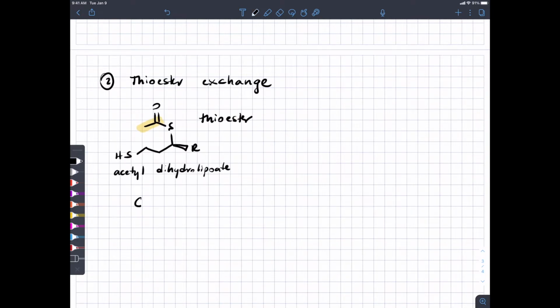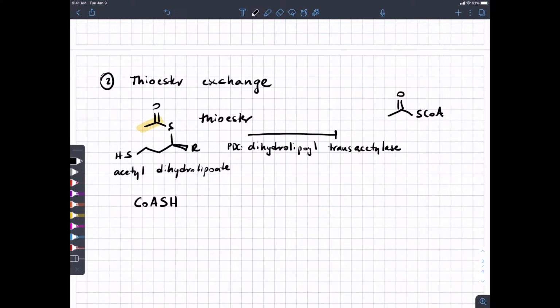So here we're going to add the coenzyme A thiol. I haven't drawn the structure for that for you, and I probably won't. It's interesting, but a detail we don't need to deal with. The enzyme subunit of the PDC that catalyzes this process is called Dihydrolipoyl Acetylase, because it's going to transfer the acetyl group here from this thiol to the coenzyme A thiol, and it's going to release dihydrolipoate as a leaving group.